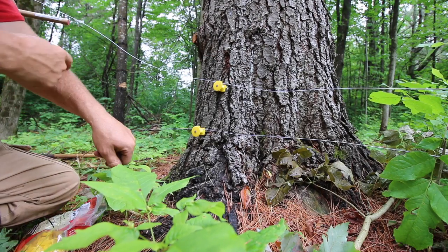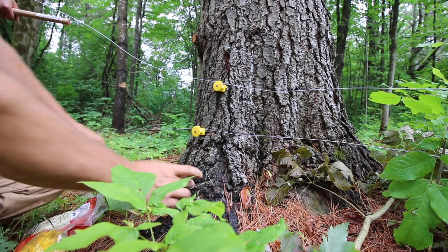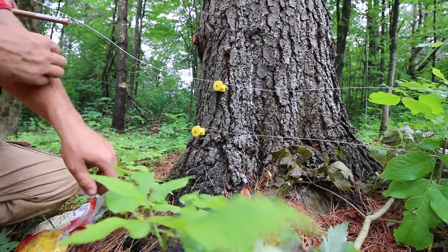Is it an orange slug? What? Something. No, it's not a slug, it was something gross. Yeah. Okay.